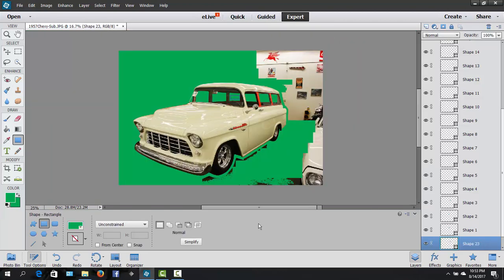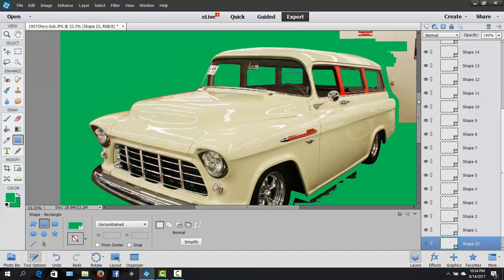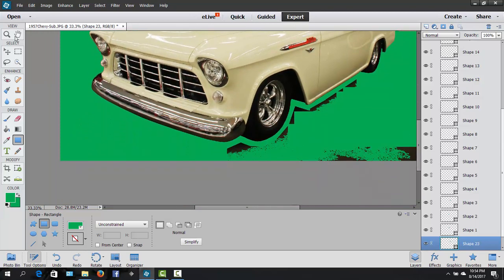Now this part right here is going to go fairly quick. I'll come down to here. We're going to start filling in this green. Oop, I'll catch the tire.